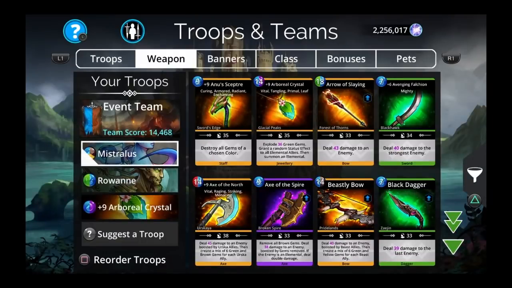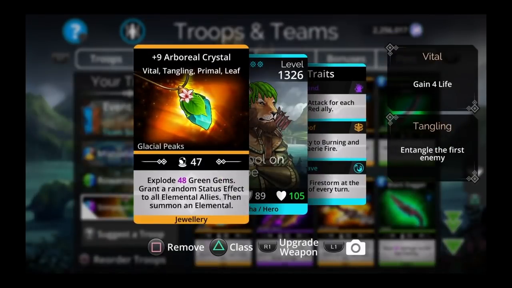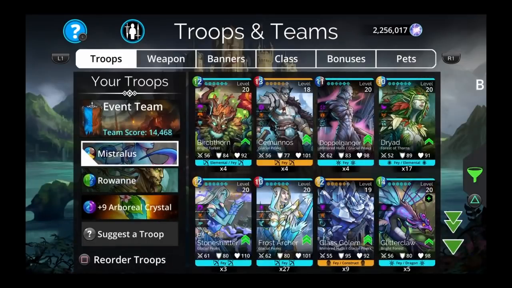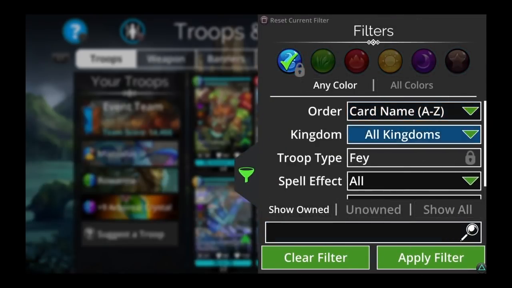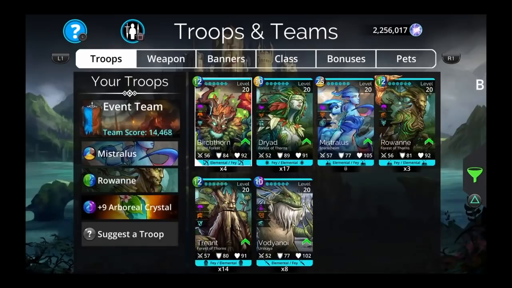I really want to use Mistralis as my damage dealer. Boreal Crystal... Elemental allies, and summon an elemental. Well, at least we have 2 elementals. Let's see if we can get another elemental. It won't let us. Okay, let's see if we can search elemental. Elemental. Okay, we can. So who else do we got?